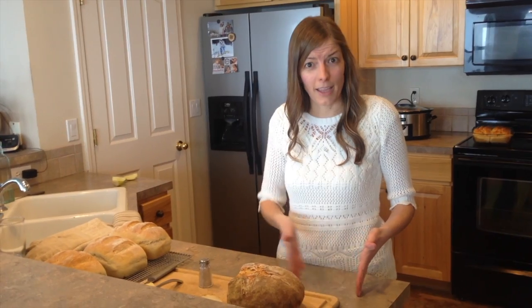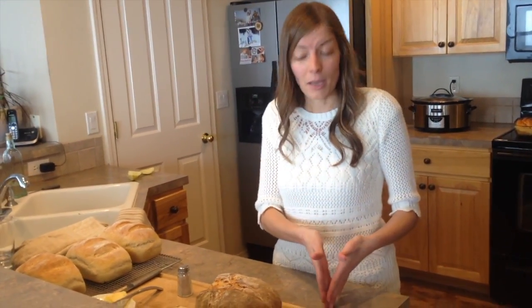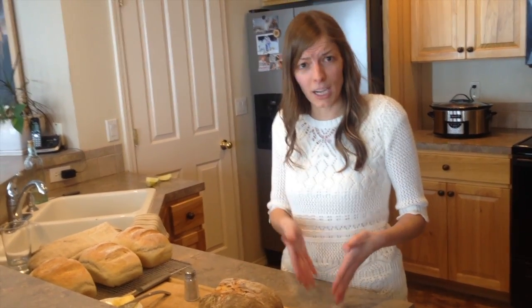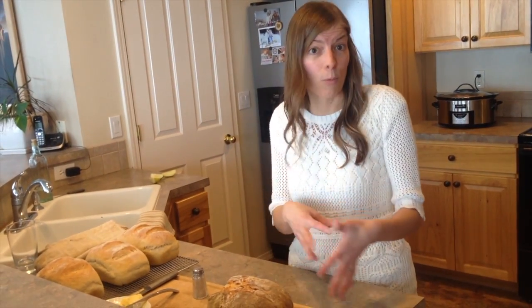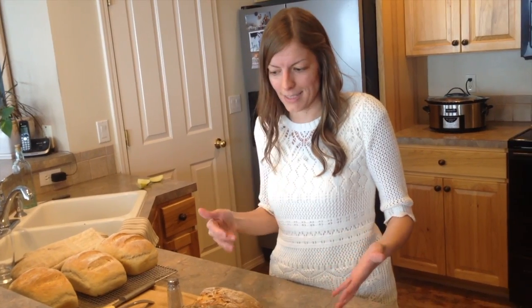However, the problem is we have really turned to a society where a lot of the standard American diet is reliant on meat all year long and grains all year long. And when we learn to use those in season, it'll be a lot less grains during the summer and during the warmer months, and a lot more grains during the winter months, a lot less meat during the summer months, and a lot more meat during the winter. As we learn to use those and eat seasonally, our body can balance out what we're putting in there, because we're putting in the correct things that we need during the different times of the year.